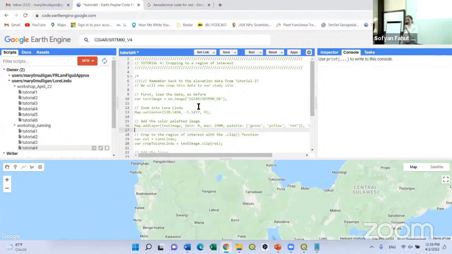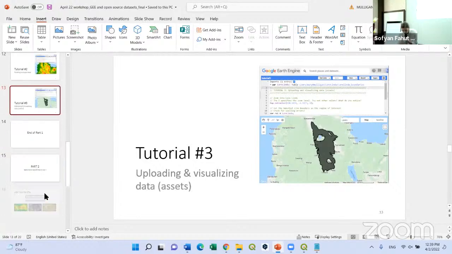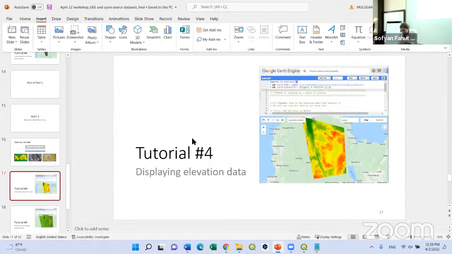Now what we're going to do, I can show a little preview. We're going to crop the elevation data that we used before to the boundary and to a buffer of the boundary. And this is also where those joining online, if you didn't add the asset, can still keep up with that, because we're going to use another feature of Google Earth Engine where you don't have to upload a file, but you can create one yourself.